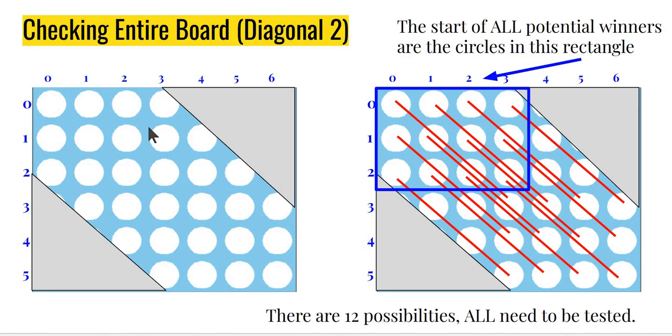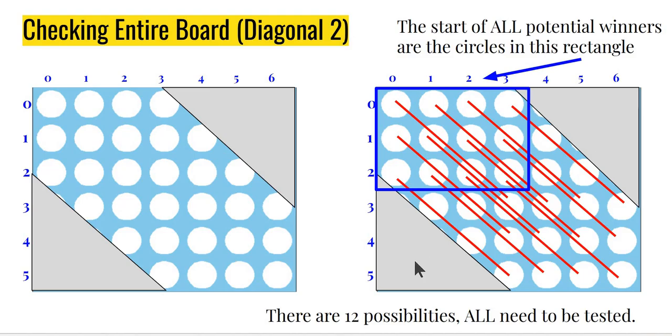Having looked at the diagonal 1 winners, now we are ready to complete the whole process. The fourth winner that remains to be done is the diagonal 2 winner. But by now, we are very familiar with what we are trying to do here. Essentially, if I look at all the diagonal winners sloping downwards, there are again 12 possibilities because I need 4 in a row, so the shaded regions get out.